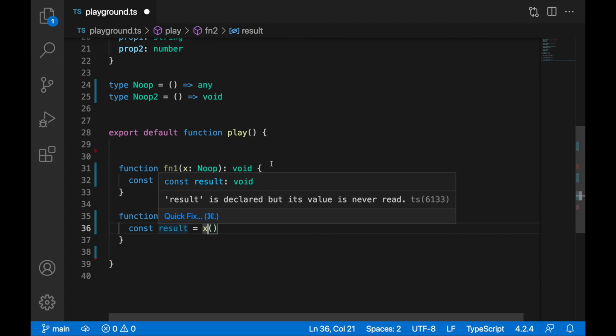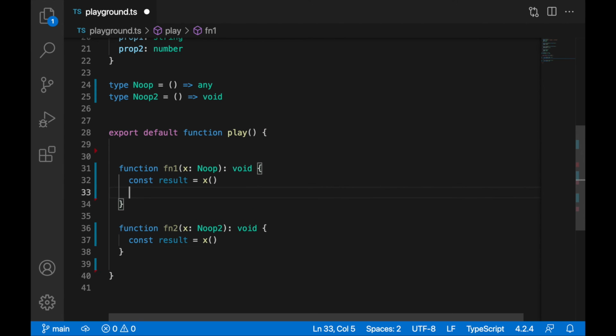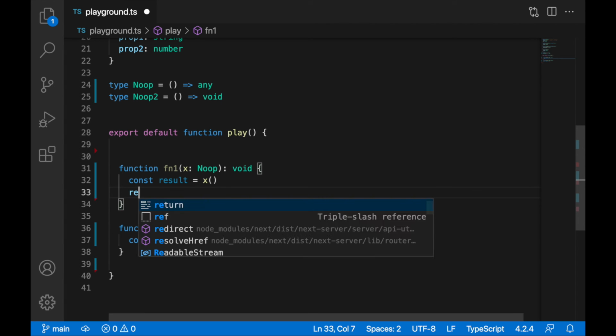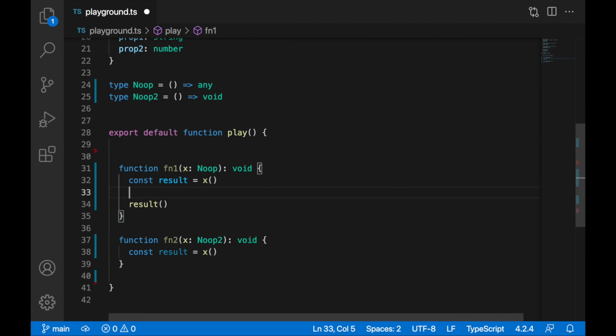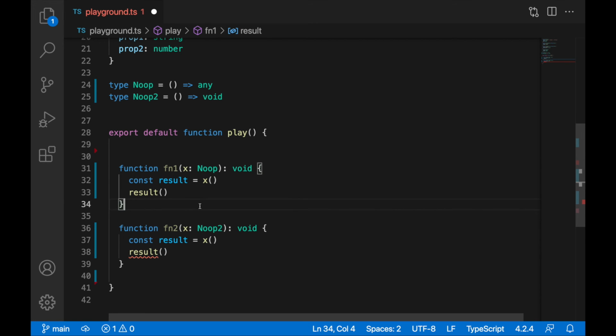And then again, a very interesting part. If I try to do something with the result now, since it's any, I can do so. I can get simply result and call it. There is no big issue in that. But when I try to repeat the same with noOp2, I get an error. Since x returning any means the result can be basically anything, I can do anything I want with it, and TypeScript will not complain.